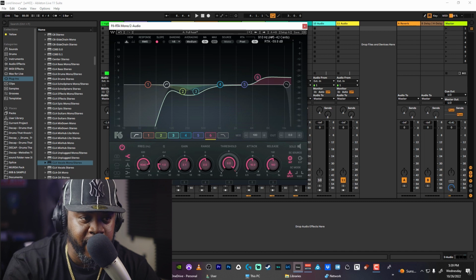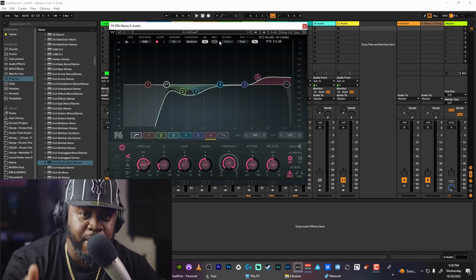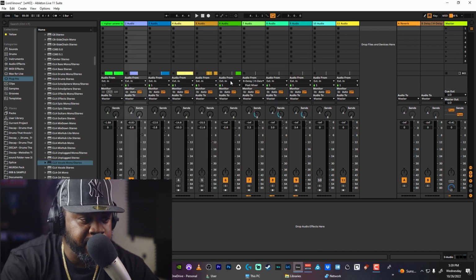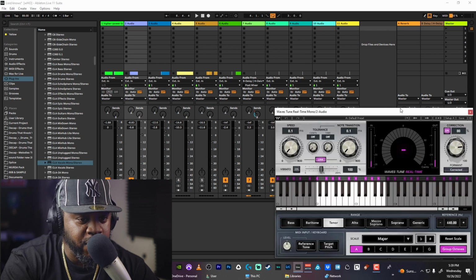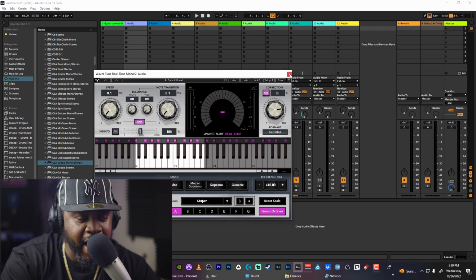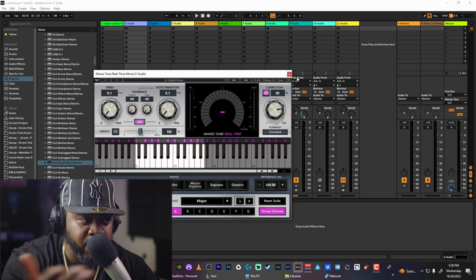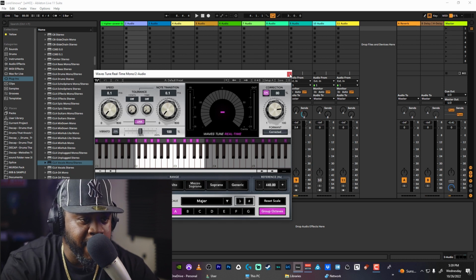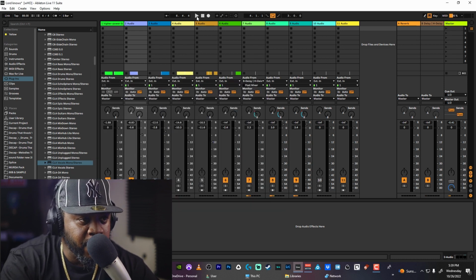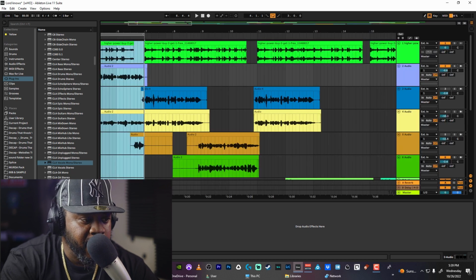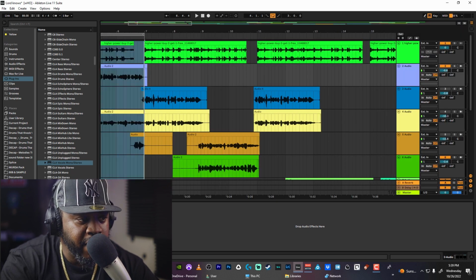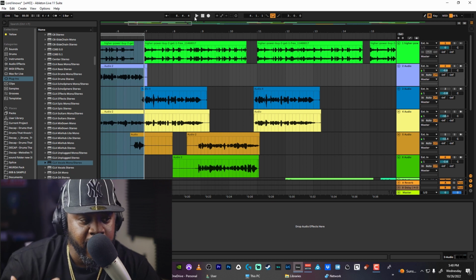Like I said, you want to get it ready for compression and stuff like that, which this plugin has on it. And I used Waves Real Tune for this vocal, so you may not have that on yours, but I do. So I'm going to play it with this turned off, and then I'm going to play it with it on, and then we're going to actually dial in some settings.